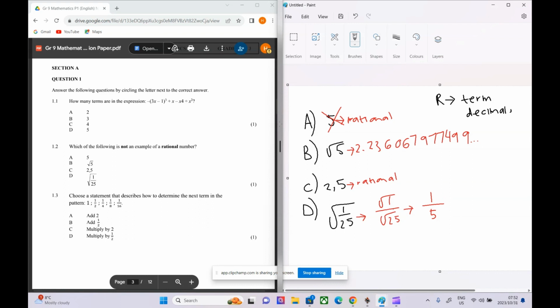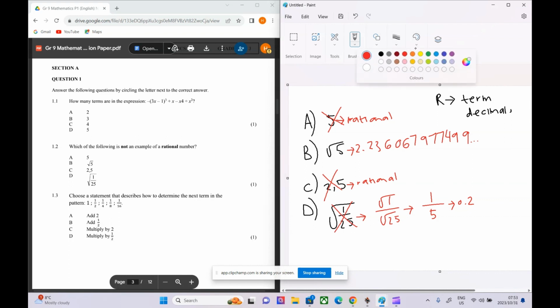If I put that into the calculator then, let's just have a quick check. So we would say 1 divided by 5, or you would just put in the fraction symbol, and we get 0.2. So again, we can see a nice terminating decimal. It ends very soon. So that one is rational. So let's just cross out this one's rational, that one's rational. And so we can see for this question, B is our irrational number. So which one is not rational? It is B.